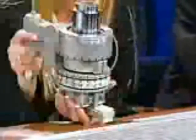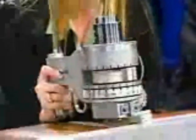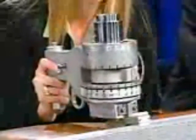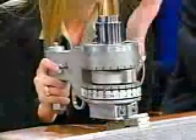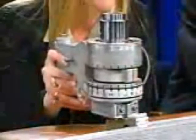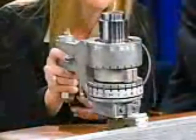What this does for us is this allows us to install a foot restraint in the socket here, and then we can change the worksite orientation of the foot restraint by swinging this back and forth. This prevents us from having to remove the foot restraint continually. With the solar array task, we're moving back and forth across the mass, so we have to work on the left side of the box, then the right side. This has saved us about 15 minutes of EVA time on both EVAs 1 and 2 for a total savings of about 30 minutes.